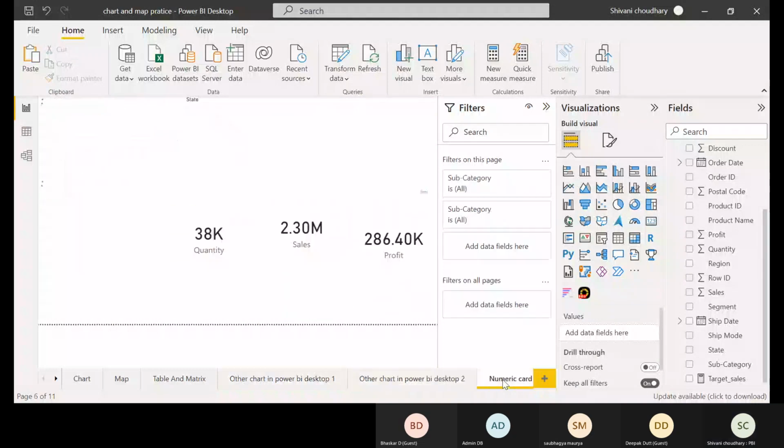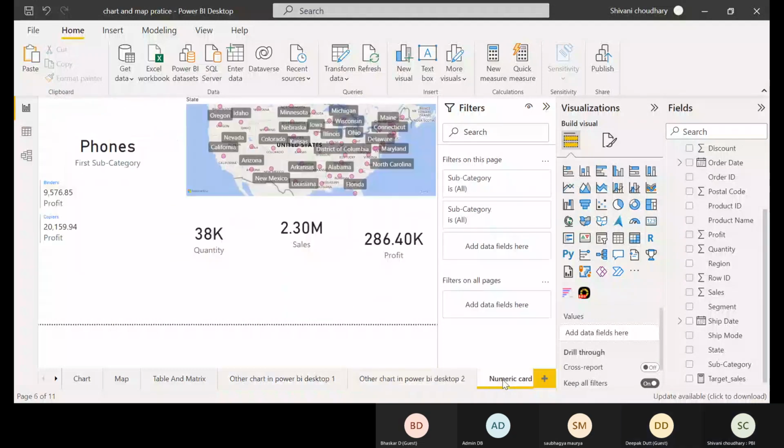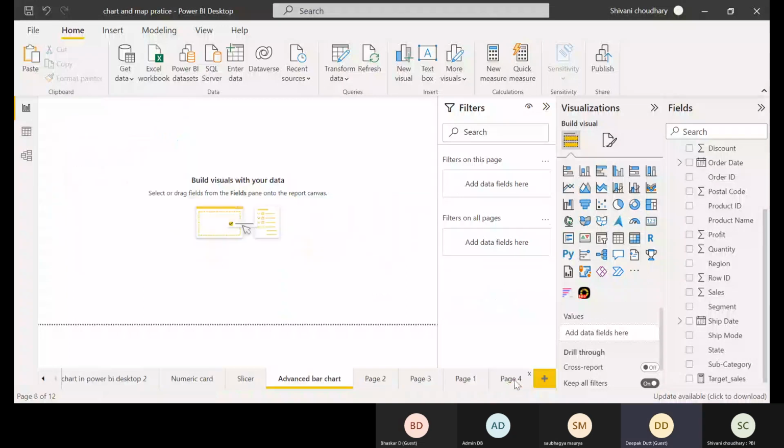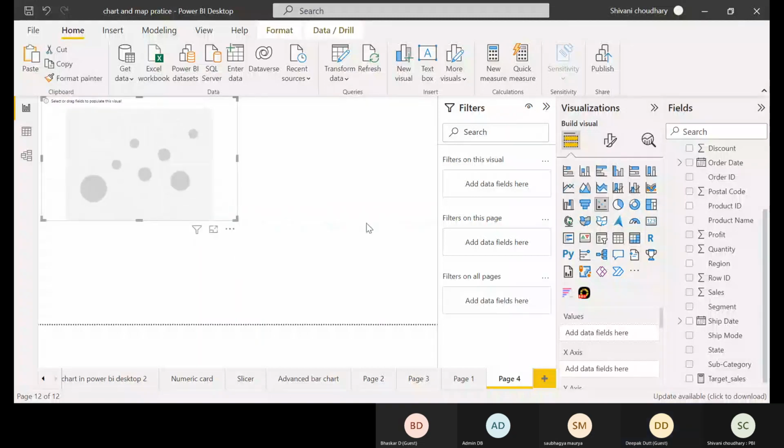Create new page and select the chart. Yes, sir. So why do we use this particular chart? Basically, we use it to compare the values of our categories on the basis of two KPIs, right?